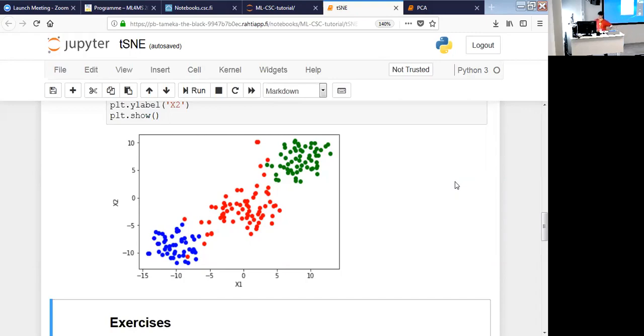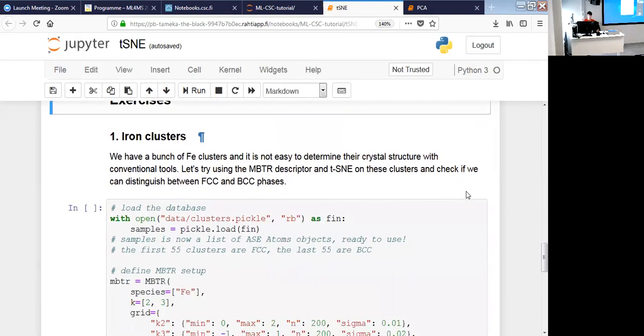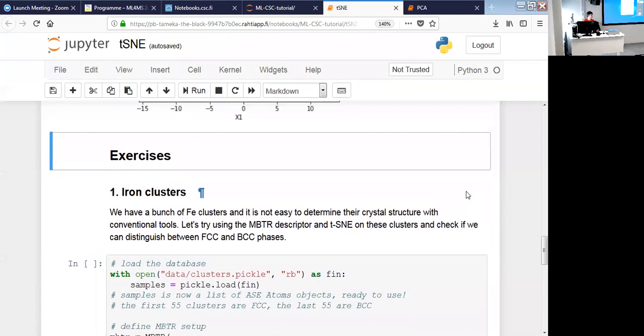It works by defining two different distributions. It's going to minimize the KL divergence. So that's kind of a measure of similarity. And how is this different from the PCA?